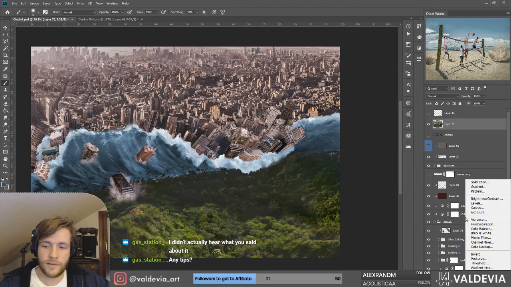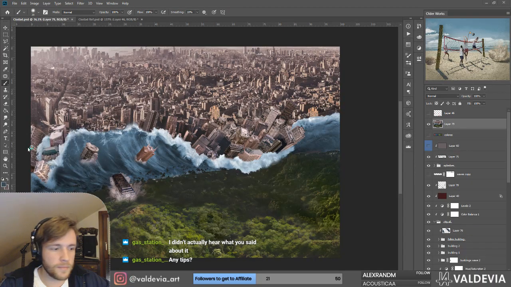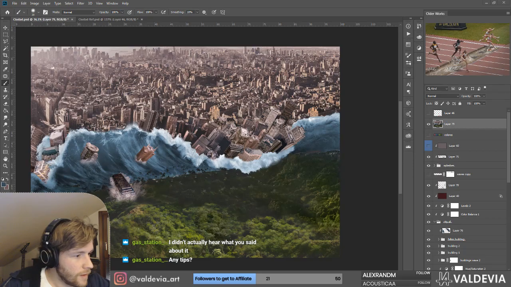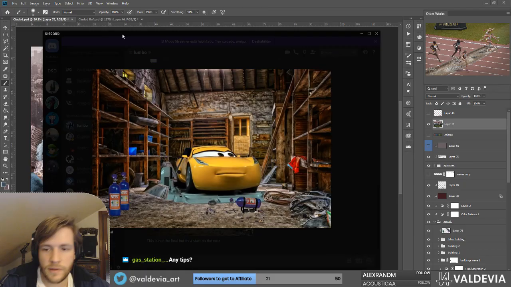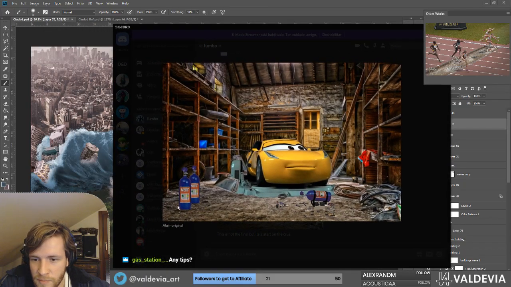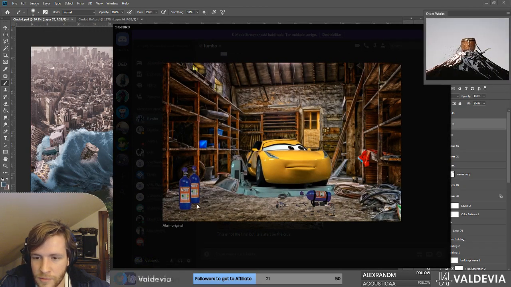Any tips? Well, let me give you some specific tips. Okay, you should add some shadows. Let me pull it up on screen. She has some shadows between or under the bottles and under this one too.